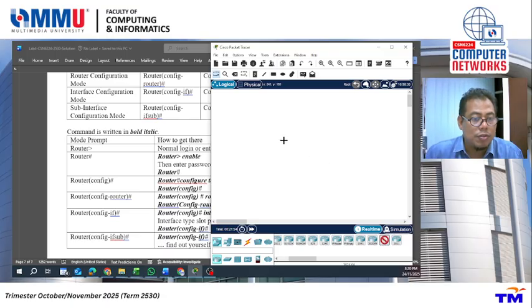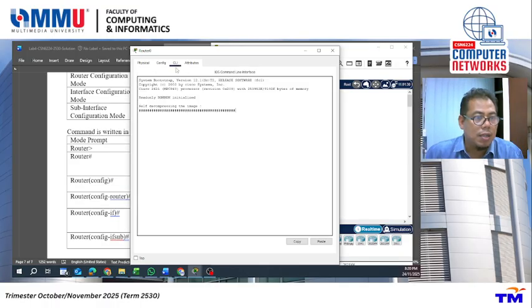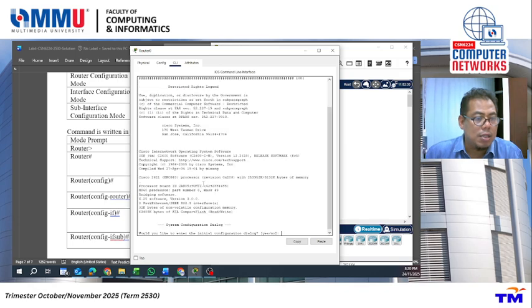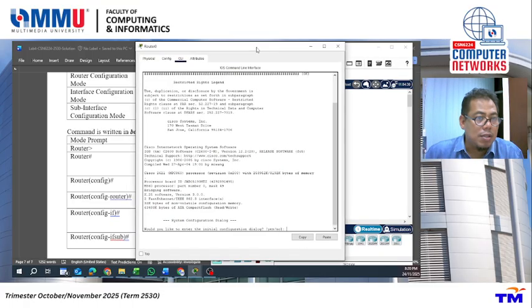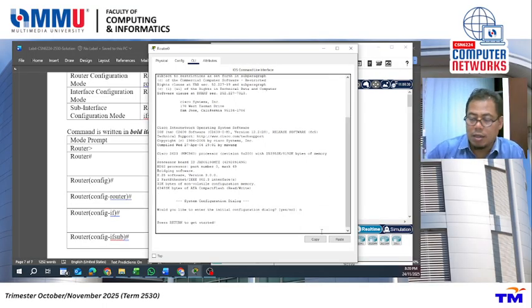So you introduce this. Basically it's currently booting, so if you left click, you will see that it's still booting the system. Once you have this, you will see the prompt: would you like to enter the initial configuration dialog. You can say yes or no, maybe no. Then you just press enter.